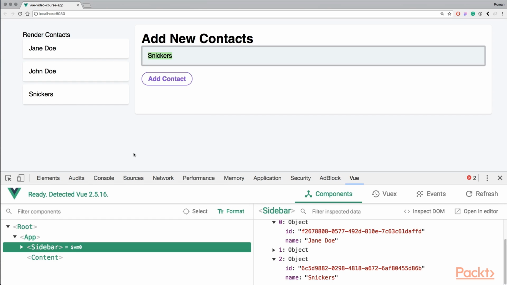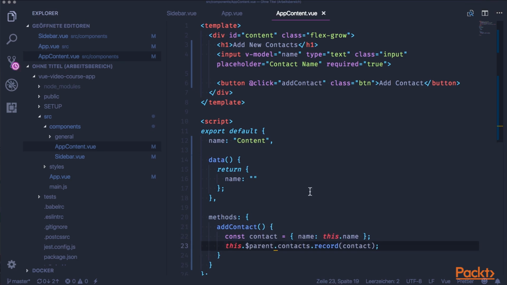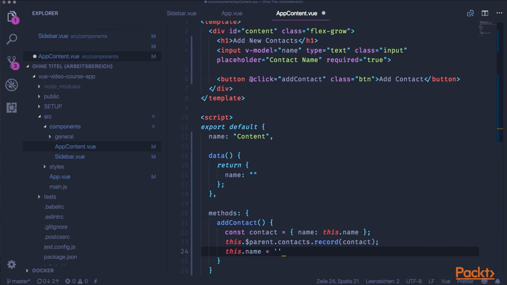There's one thing we may want to add as well. We want to set the field to null again after updating. So let's do this. Well, that's it. If we click on add contact, afterwards we set this name to an empty string again. And as we know, there's a relationship between the input field and our data set. And therefore, the empty string is represented on the input field and it is set to null again. That's perfect.